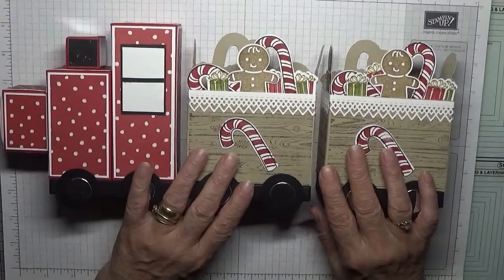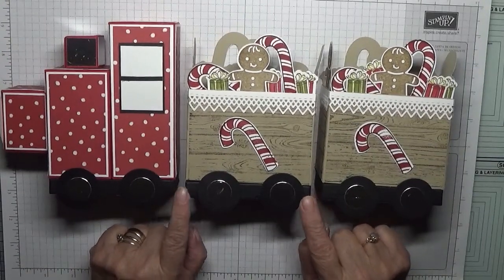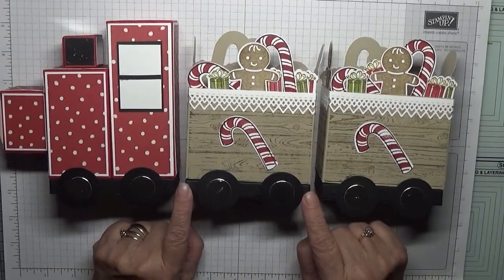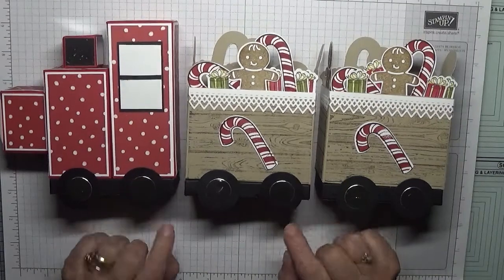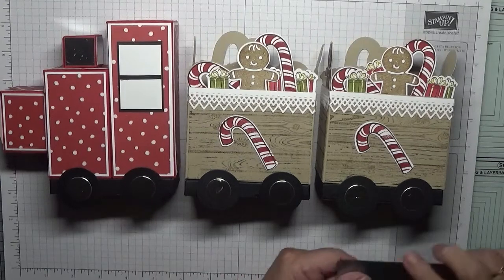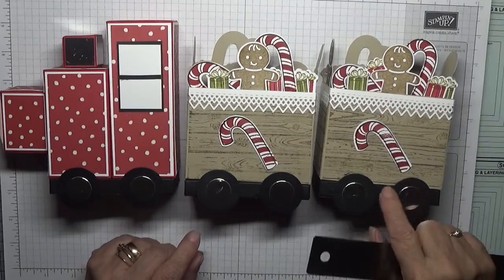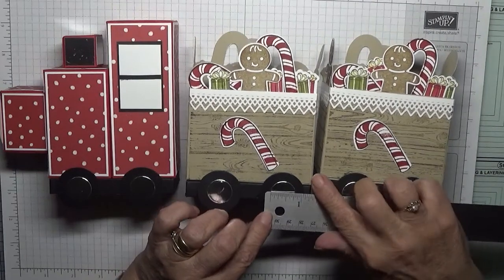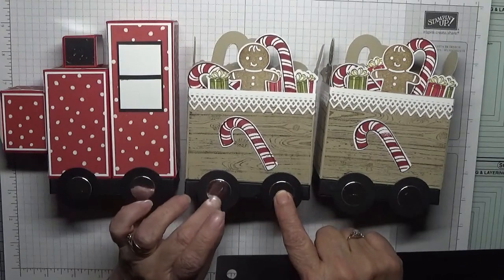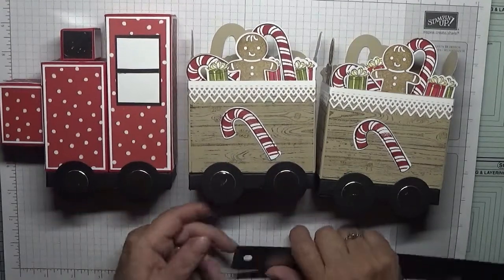Well, I have made some things in advance, like these three undercarriage things. I've made two already, because you don't need to see me make three. I've cut all the wheels out already. You need 12 wheels, and they measure 1 3/8 for the black ones, and the silver measure 3/4. I know they're supposed to have tracks, but my train's got hubs.